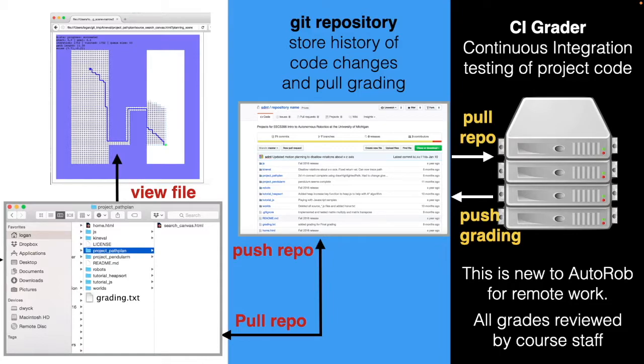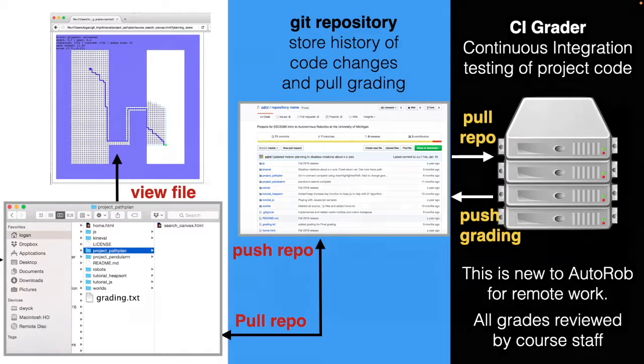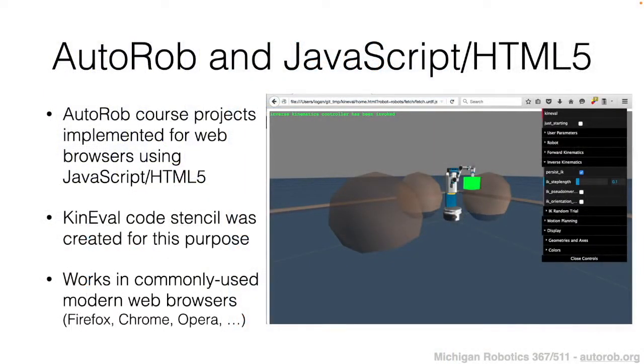All right, so with this high-level workflow that we talked about, let's talk a little more about how this course is going to be using JavaScript and HTML, because of course the possible ways that you can use JavaScript and HTML are quite broad. If you look at the World Wide Web, for example, they're used all over the web. So how are we going to be using these two tools? Our course projects are going to be implemented for visualization within web browsers, and this visualization is going to be based on JavaScript running underneath HTML.